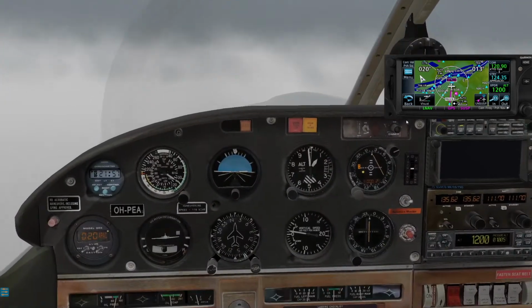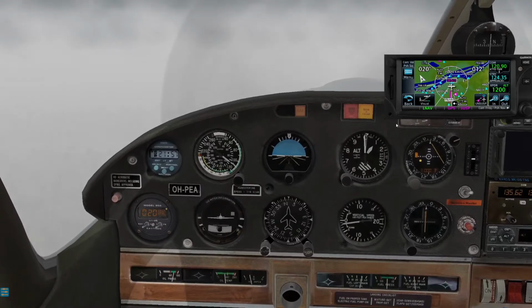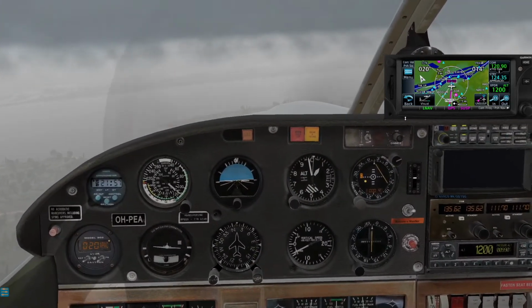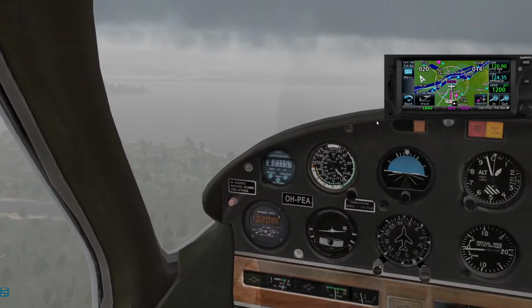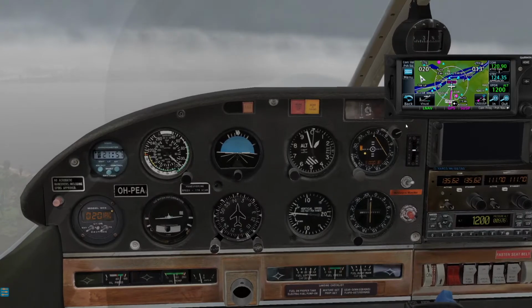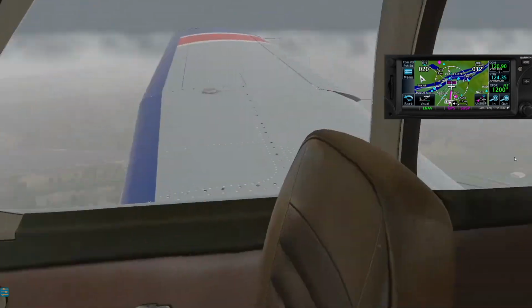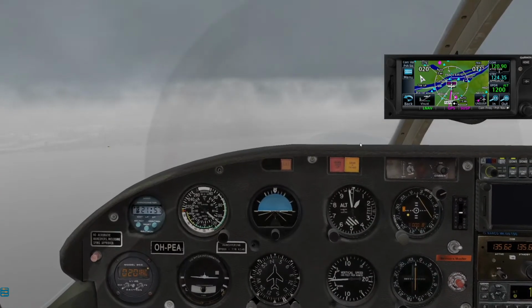So you can see, boom, just in that amount of time, making the decision about missed approach or not, I lost the runway. And now I'm back in hard IMC. At that point, I probably should have gone missed, but boom, there's the runway again. So it kind of gets you in this in and out. Like, should I stick with this? Should I go missed? You really have to decide: I'm going missed, I'm planning to go missed. If I get lucky, I'm going to make this approach and sort of commit to it because, okay, I've got the runway again. I'm feeling okay about it.